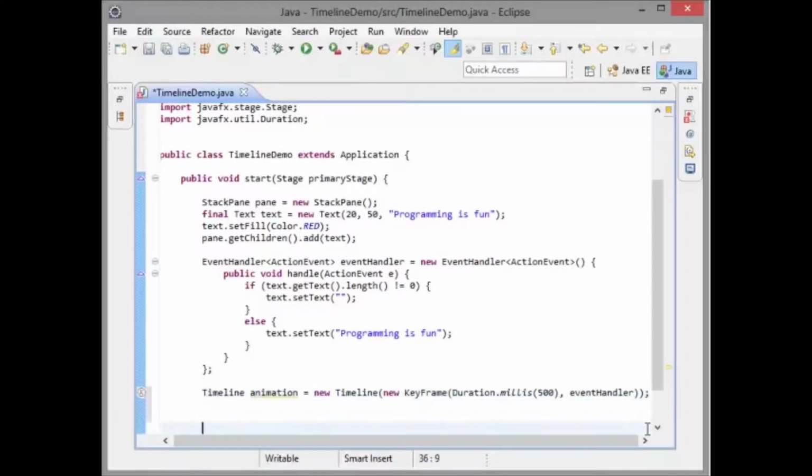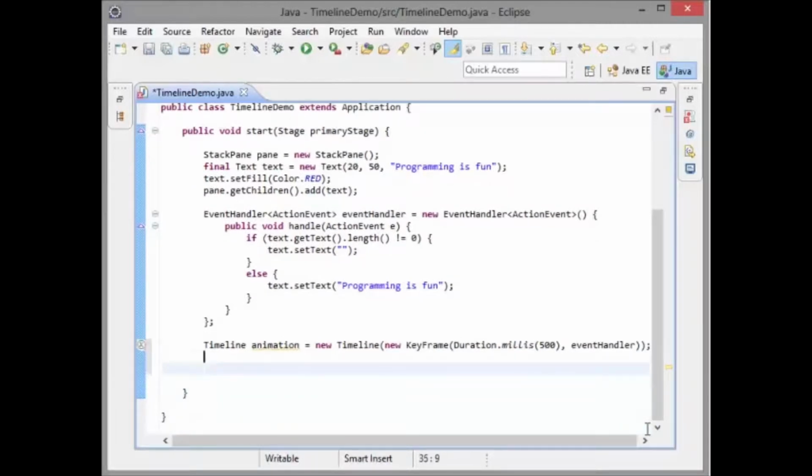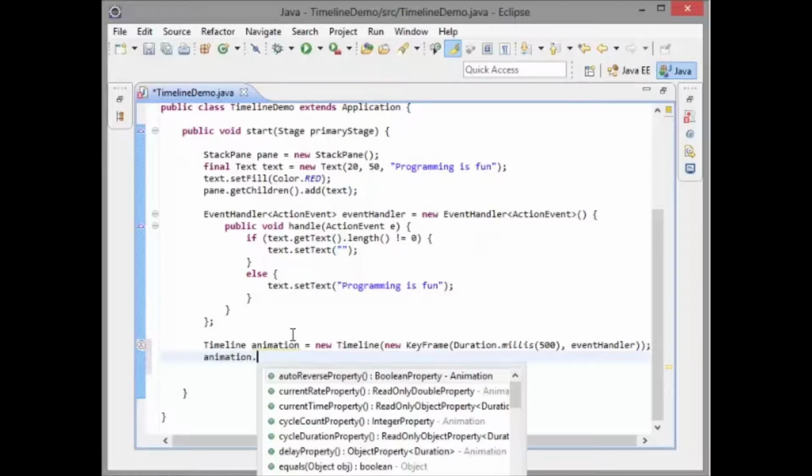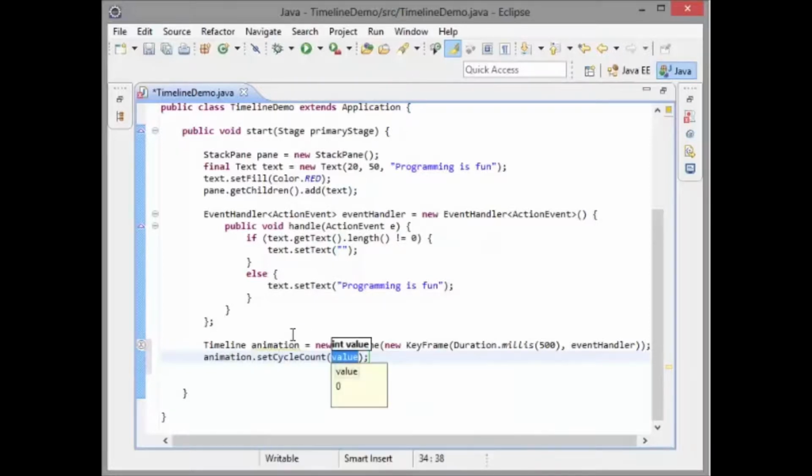So there are a couple of things we need to do before we make this work. The first thing is we want this to flash, which means we need our event handler's handle method to be called over and over again. The way we do this is by setting the cycle count of our animation. So animation.setCycleCount. Now, normally we could specify a value in here, as in a number of cycles that we want to occur, or we can make it loop forever.